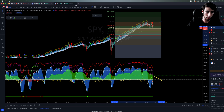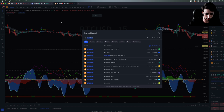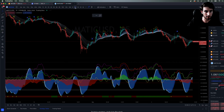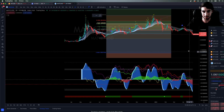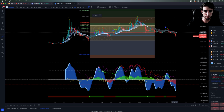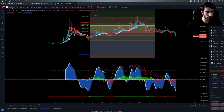In terms of altcoins, that could be rough. It's probably for a lot of them. I like to look at Matic. That's a good one that I'm definitely gonna be stacking up on as we bottom out here, somewhere around here, 71 cents. I'm looking at this main point. It's gonna be probably at least a 50% correction from our local high over here, if it plays out the same way, especially for a lot of the altcoins.